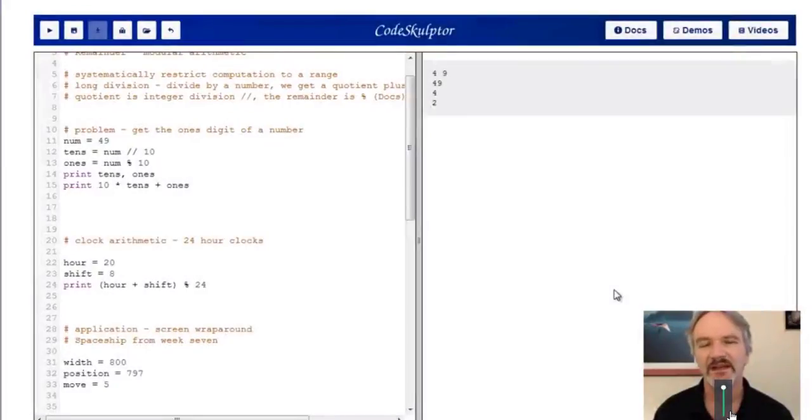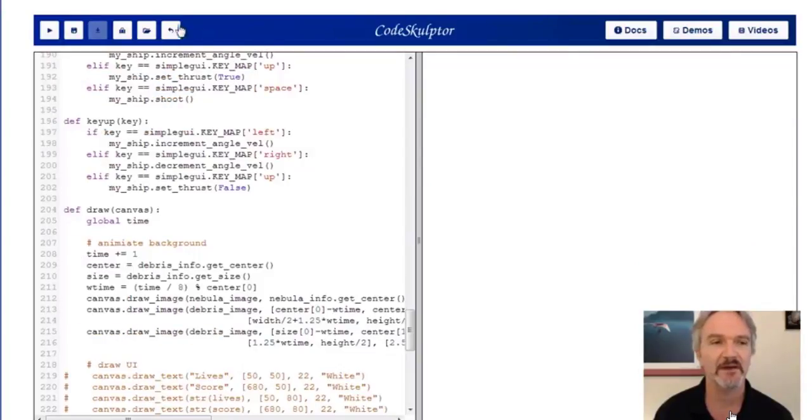Okay, let's look at one more application using modular arithmetic. And this will be something that you'll actually do fairly often in the class. You're going to have a 2D game, objects are going to be moving around, and you have to deal with what happens when an object gets near the edge of the canvas. Maybe it's going to bang off of it, maybe it's going to come to a stop, but sometimes you'd like it to actually do maybe something where it wraps around, it goes off one side and comes on the other side. Let me just show you a quick little demo.